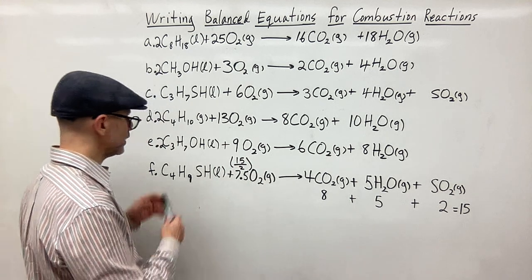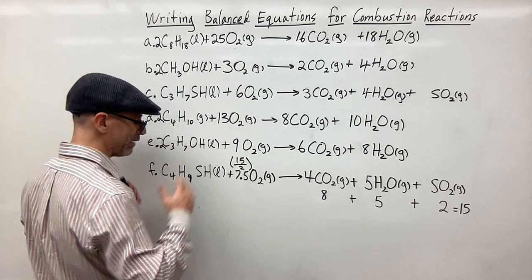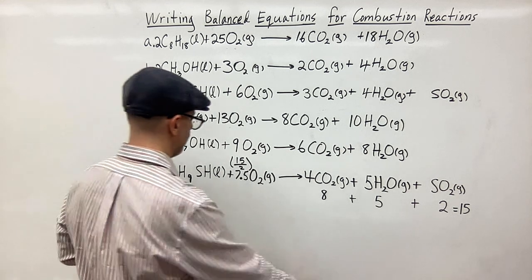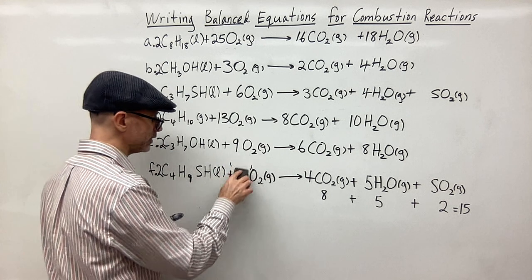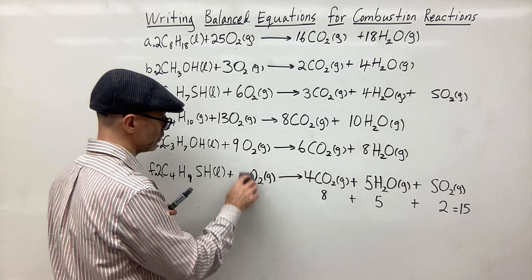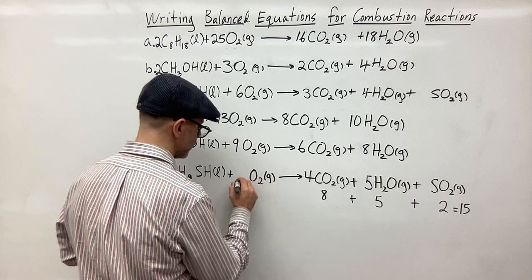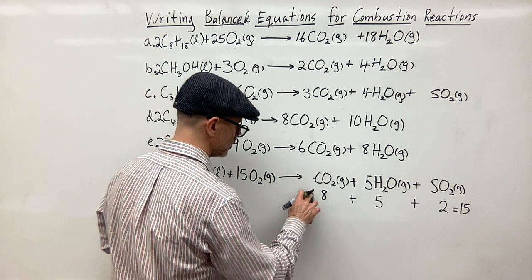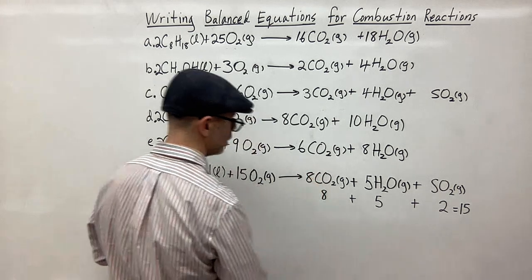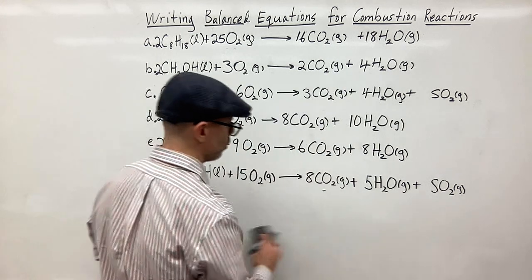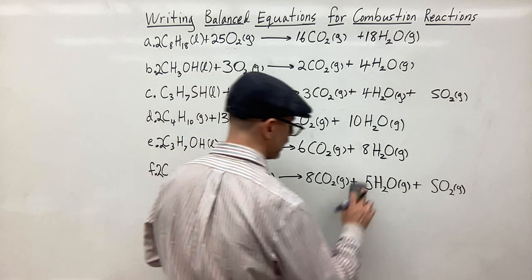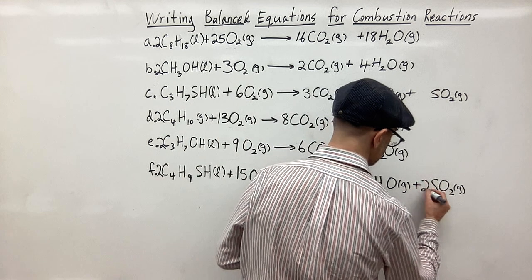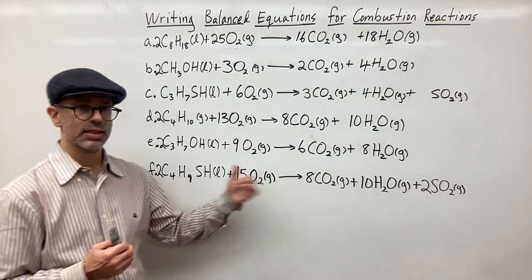So all I need to do now is just multiply the equation by 2 to get rid of the half and keep it balanced. So 1 times 2 is 2. And then 15 halves times 2 is 15. 7.5 times 2 is 15. So that's going to give me 15 oxygen molecules. 4 times 2 is 8. So I'm going to put 8 here. 5 times 2 is 10. So we're going to replace the 5 with a 10. And then 1 times 2 is 2. And that, ladies and gentlemen, is balanced.